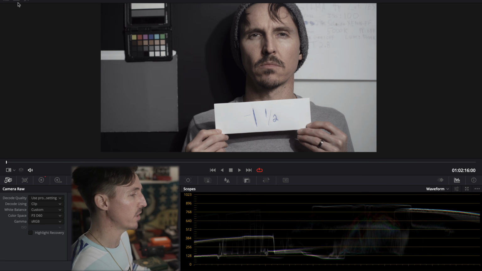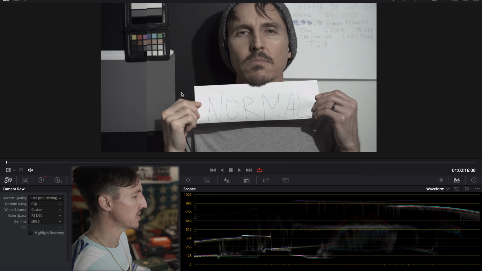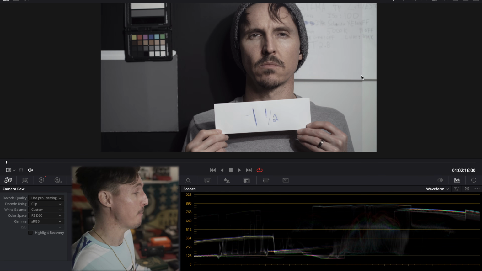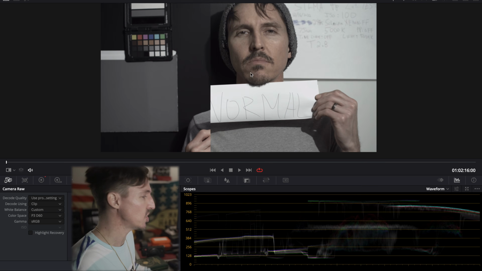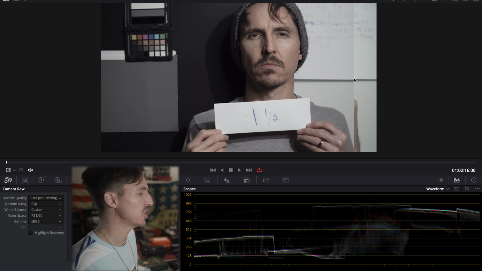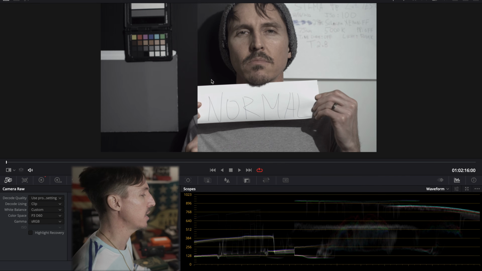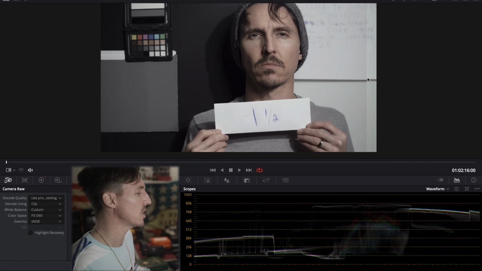That's -1.5. So let's do some side-by-sides here. It's actually getting better. I actually like it better 1.5 stop under. And this is the whole point of doing the test. Finding the sweet spot of where you want to rock that image, right? Now, this is a cool look, I think. Now, again, this is no grade. This is just basic corrections, right? You're just seeing where you can get it, what's a look you like.